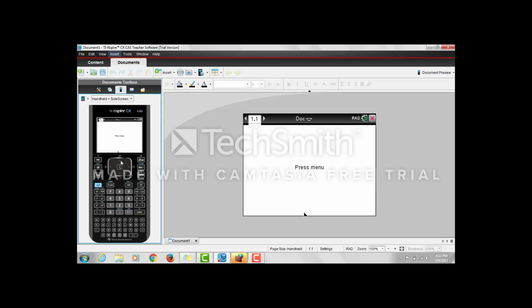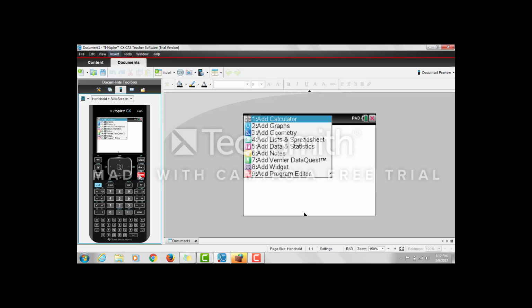So in doing this, you want to pull up the nsolve function. First of all, you will go to the menu, and from the menu you're going to notice two screens of the same thing, one on the left side here, and if I move my cursor you have the primary screen. Let's use the primary screen since it's easier to see, and at this point I'm going to select Add Calculator.